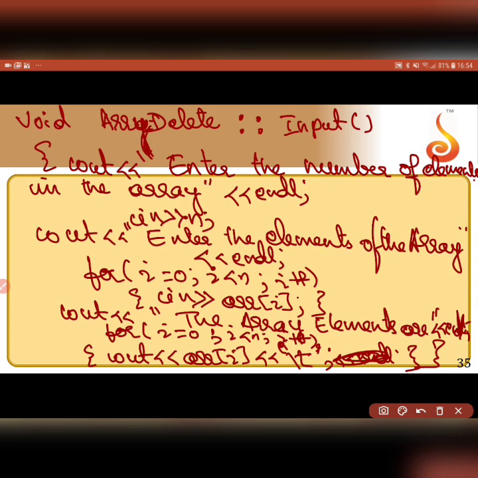I need backslash t because it will give a tab space between the elements. If there is no space, it will appear as a single element even though there are more than one, like n elements are there, but since there is no gap, it will appear as a single digit. So you're not sure which element belongs to which location. So that is why I give a tab space, or you can print it one below the other if I give just an endl, right? And then I'm closing my for here and I'm closing my input function here. Please have a look and make a note of it.